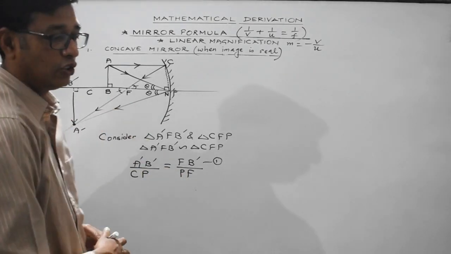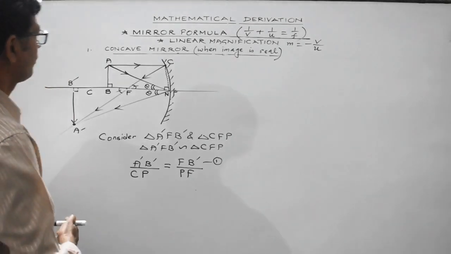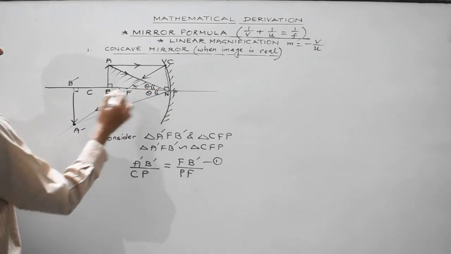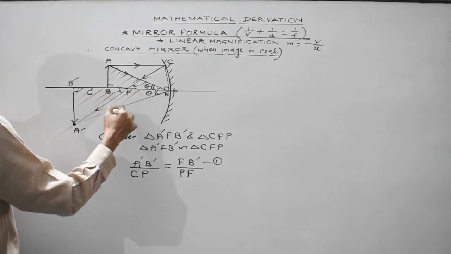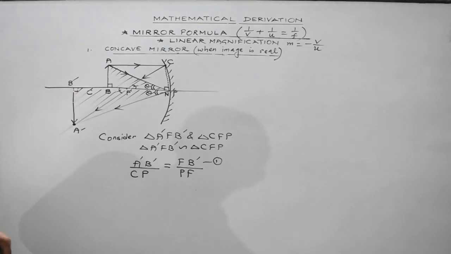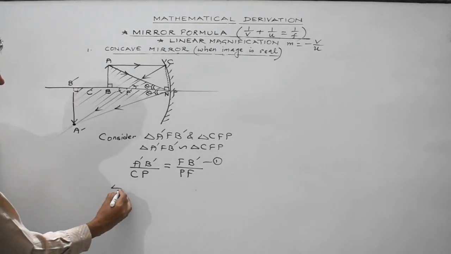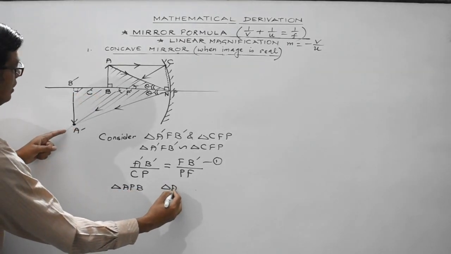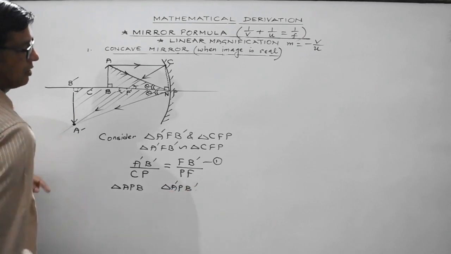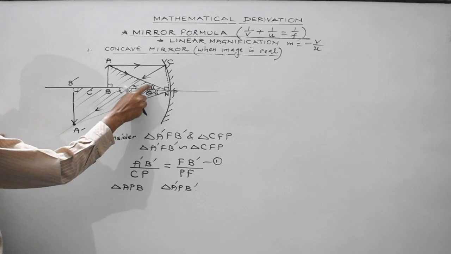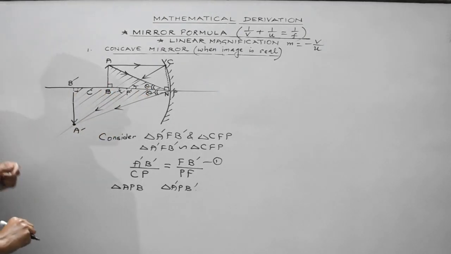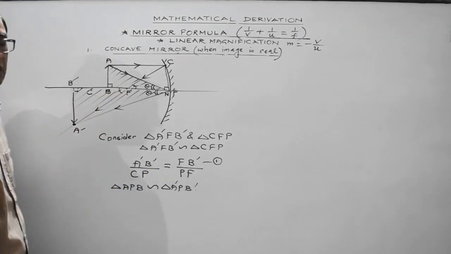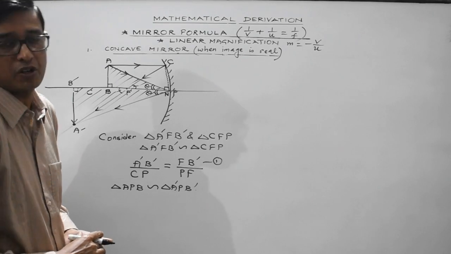Right? Now you need to consider another pair of triangles. Okay. For this, we can consider these 2 triangles. For your benefit, I am shading these 2 triangles. That is, consider triangle APB and consider triangle A dash PB dash. Now observe these 2 triangles. These 2 angles are equal. This is 90 degrees, this is also 90 degrees. So again, by AA corollary, these 2 triangles are also similar. Therefore, again their corresponding sides are proportional, right?